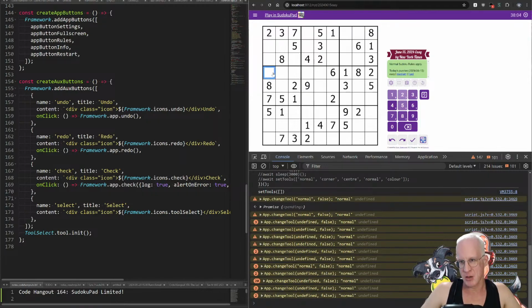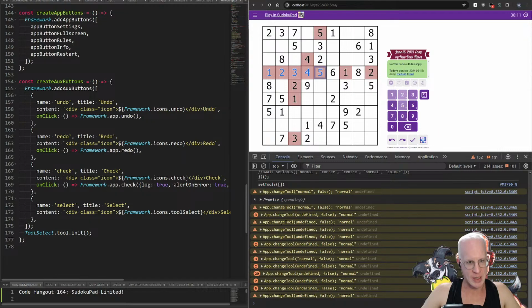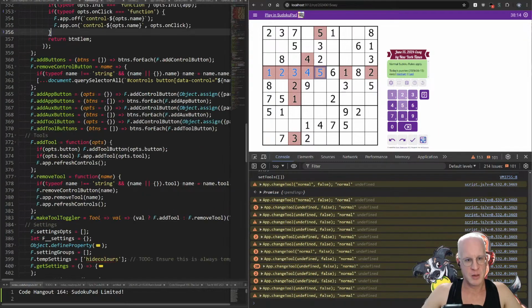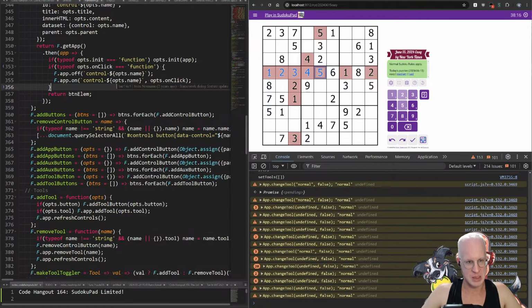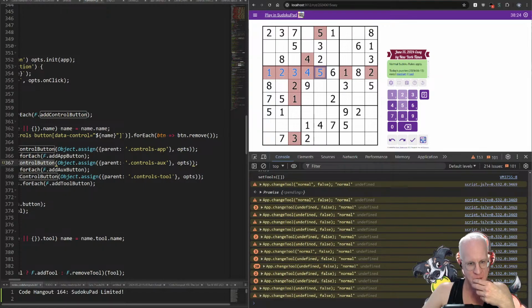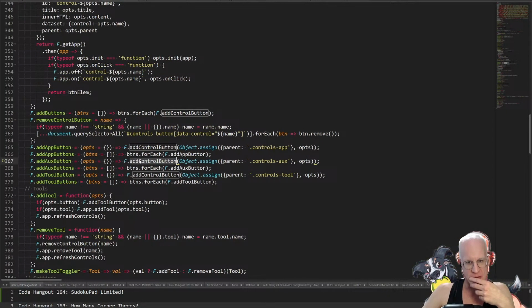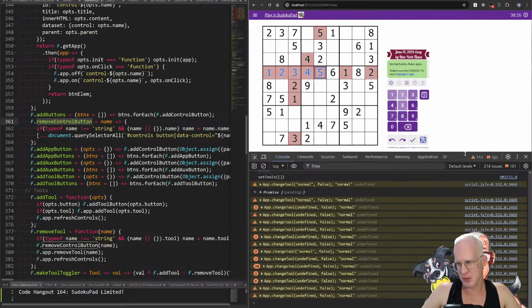So for example, right now, let's see, 1, 2, 3, 4, 5, control C, control Y, right? So that's undo, redo. So by calling something like maybe remove aux buttons, does that exist? Remove, add aux button, add control button. So I think it's just basically doing this, add control button. So I think I can just do this. Remove control button. But this does not deal with the hotkeys. Yeah, so the hotkeys for those things are hard-coded.